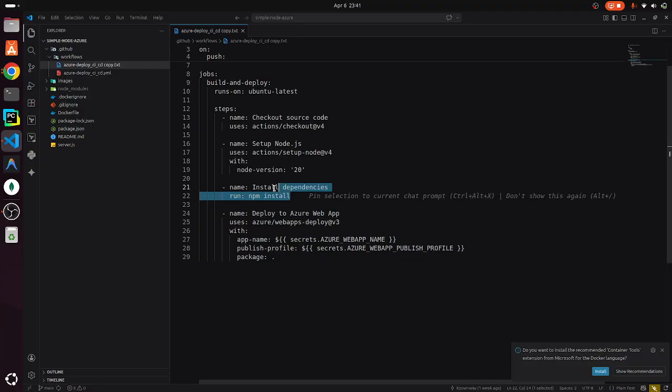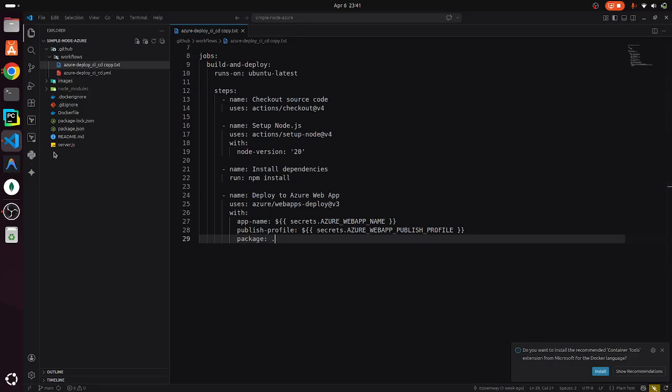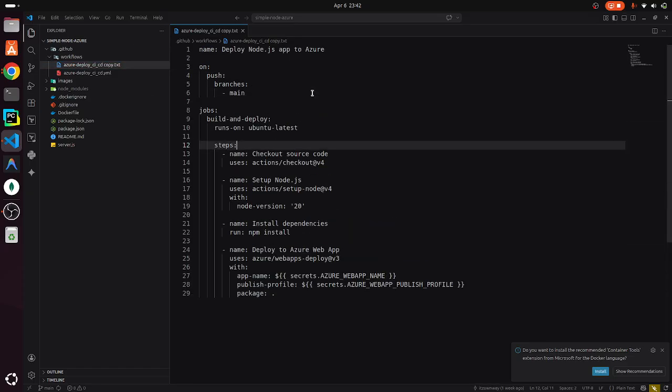And after that you install the dependencies for this application, as I mentioned, with npm install. After that you need to mention the Azure web app details here. I'll tell you where you will get this app name, and I'll also show you how to get this publish profile. I'm not going with a zip file as of now. This deployment command is simply going to run inside the current directory. I already explained the CI/CD pipeline, so you need to follow that.